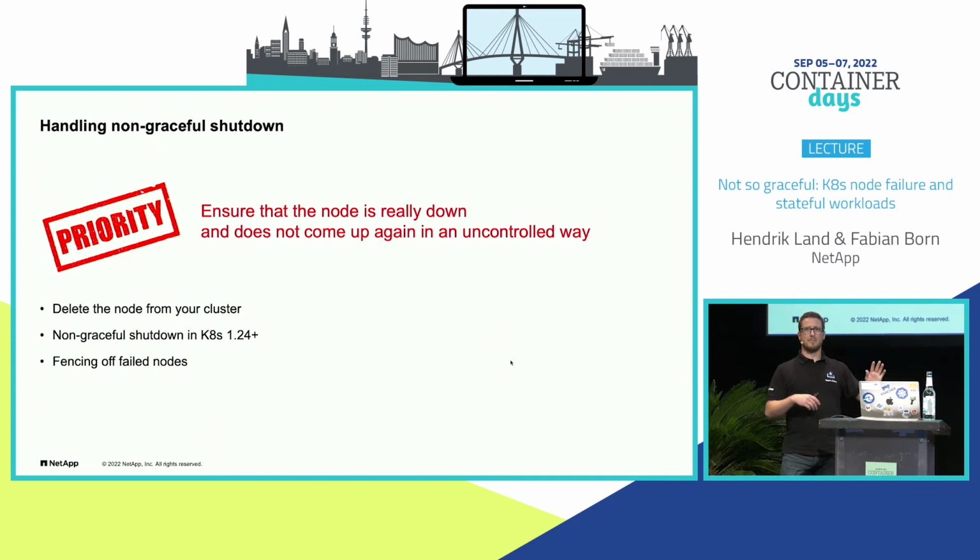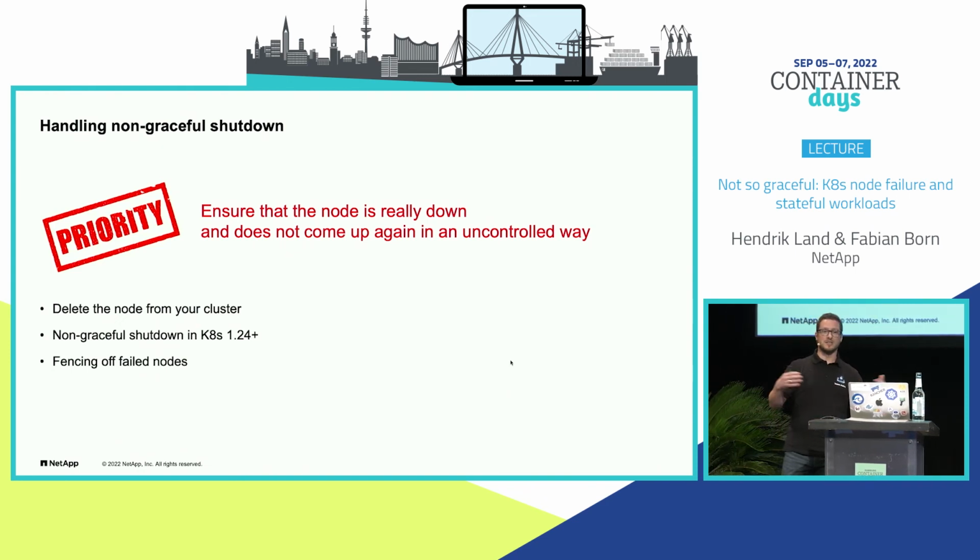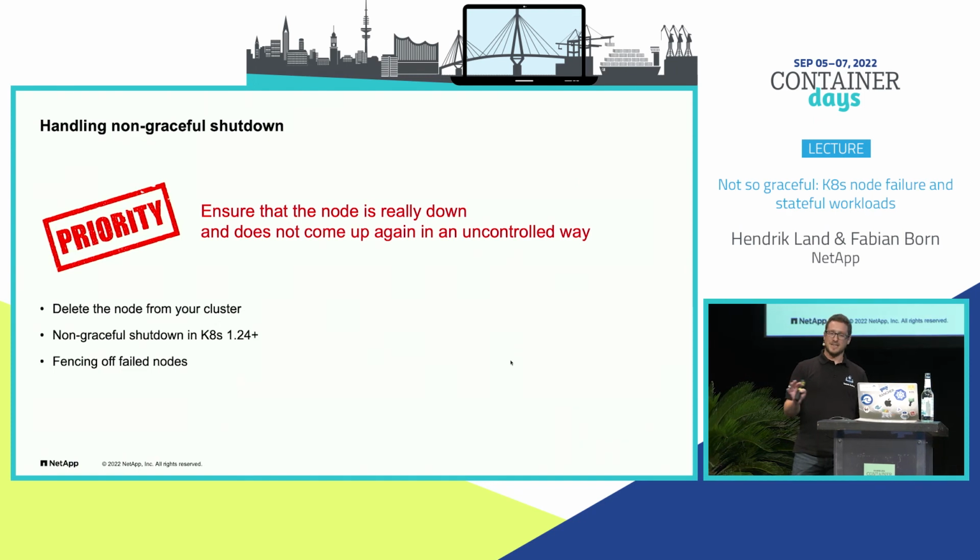Make sure it doesn't come back online in an uncontrolled way. Like if you had a network outage and then networking comes back and the node will just keep writing to that volume. No, you don't want that, right? As long as your application cannot handle it. If you have your own logic in the application and it works with replicas and its own leader election, all those kind of things, then it's fine. Your application can handle it. But there's applications out there who can't, right?